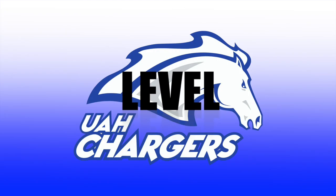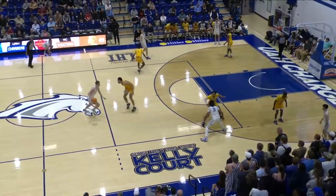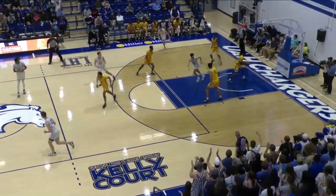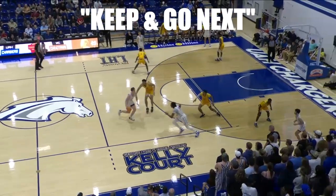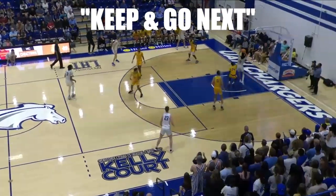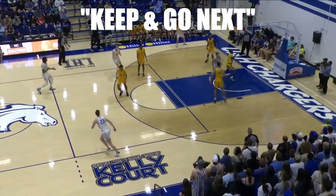Now some next level Dribble-At concepts. Here you see the trigger man keep his dribble after the first dribble and continue to dribble at the next player in the corner. He's overplayed and steps high to low to burn the defense for a back cut when the one-hand bounce pass is on target.